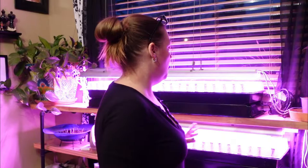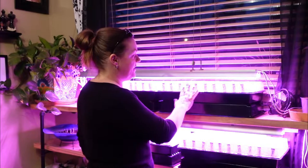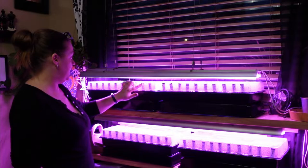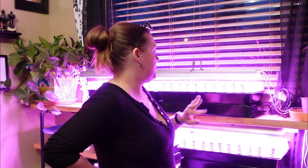So it is the next day. I didn't want to bore you guys with all the things that I was planting, but I wanted to show you the final setup and go over all the things that I had planted. It's the next day in the evening. You can see all of the condensation that's built up in the dome. This is the only one that's on a heat mat right now, but the other ones still have a good amount of water built up inside of the dome. So I didn't even have to water them today, and really nothing's going to happen with these for at least 4 to 7 days. So I'm just going to leave them alone.